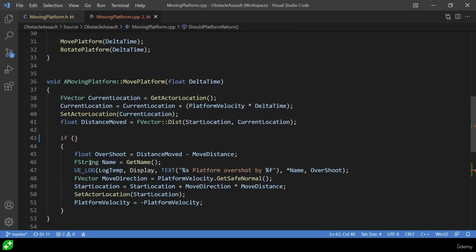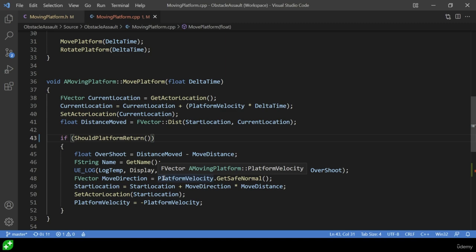So we're going to have to move some more things over. But before we do that, I don't want to forget to put a call to the ShouldPlatformReturn in our if statement. So ShouldPlatformReturn, and then remember to put the parentheses so the function actually gets called inside our if statement. So now it's starting to read a bit better to me.